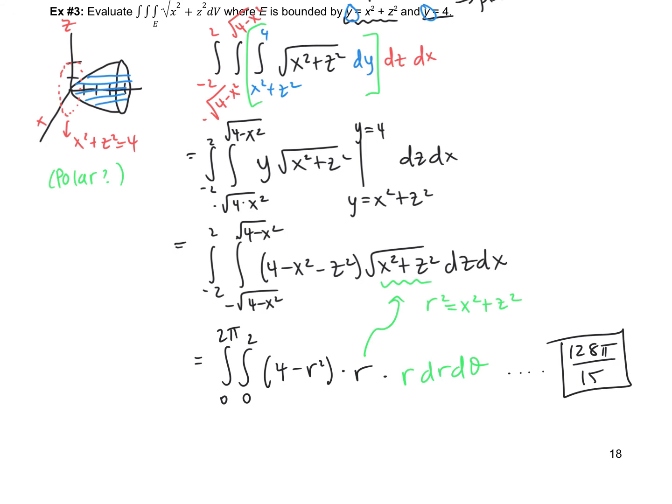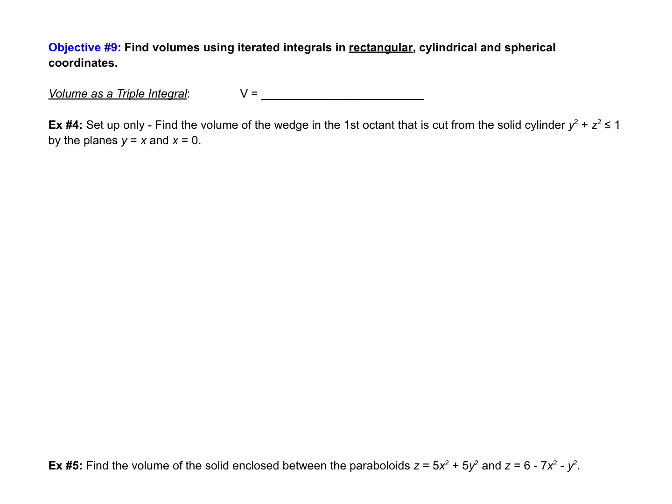So now that we have our introduction to triple integrals and using them for hypervolume, let's move on to one more application. Okay, so if you remember, we used double integrals to calculate mostly volume underneath a curve, but we also could use them to find area, which means then we can use triple integrals to find volume. Similar idea to double integrals. It's going to be the triple integral over your surface of 1 dv. Okay, so let's take a look at this next example where we're just going to set it up. We're not going to go through the actual calculation.